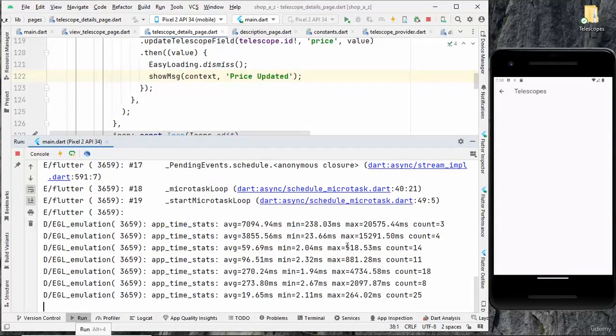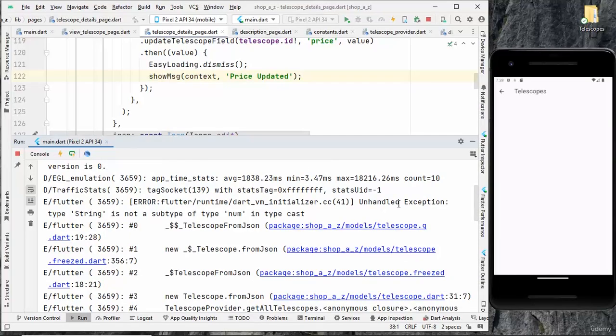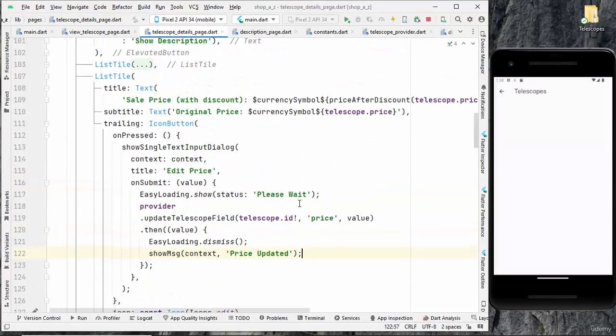Okay, let me go to the run console, and yes, there are some errors, and it says unhandled exception: string is not a subtype of type num in the typecast. Okay, I guess I found the problem, and the problem is, okay, a very serious problem.